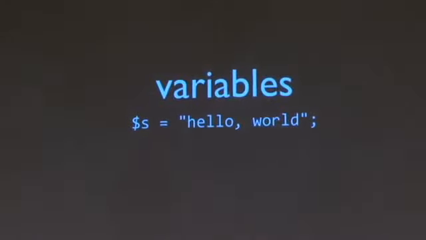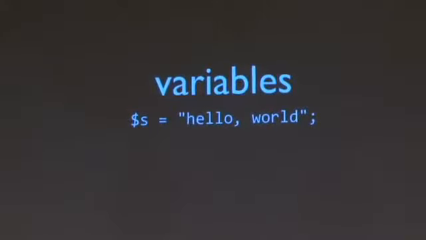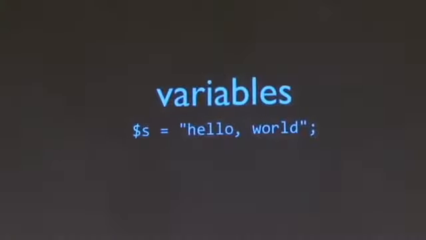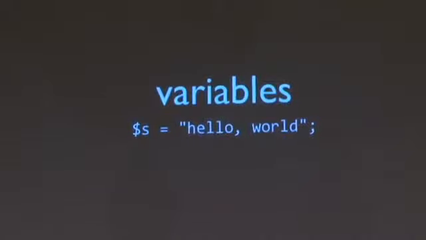You also have variables, but variables syntactically you'll find are a little different. For better or for worse, every variable in PHP is prefixed with a $ sign. The upside of this is that it really is obvious what is a variable. The downside is that you have $ signs all over the place, but this is just the convention that these folks chose. So in this snippet of sample code here, I'm declaring a variable called s. I'm setting it equal to a value of hello world. And then notice what I'm omitting. I'm not specifying the word string. I'm not specifying the word char star.